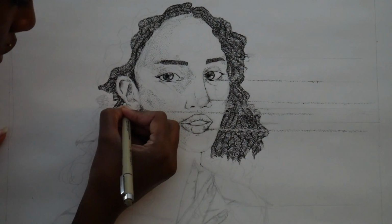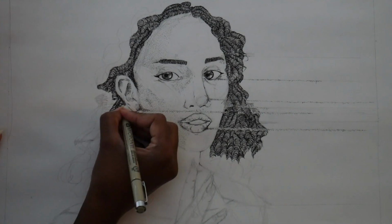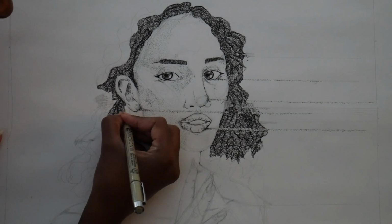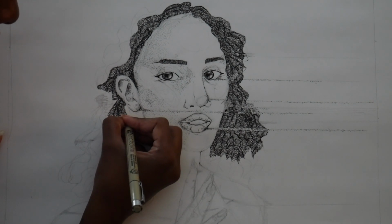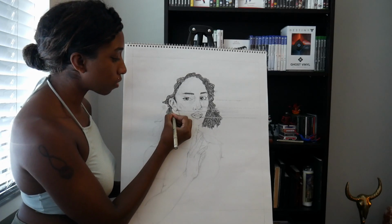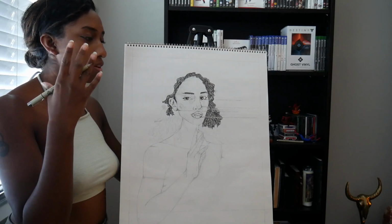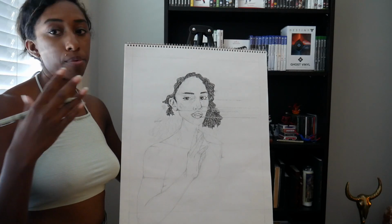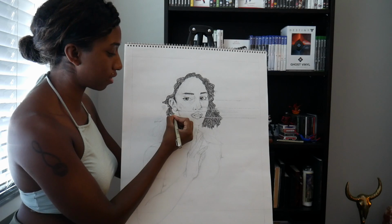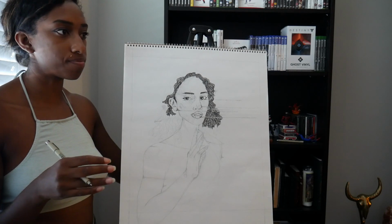So I'm sure you'll notice by now, if you've taken a look at my full body of work, it's pretty obvious that I gear towards curly hair when I'm drawing, and that's for a couple of reasons. The first reason is that growing up, I really wanted straight hair. I wanted just flat, flowing hair. I perceived it as easy to manage, even though now that I'm a little older, I know that every hair type comes with its struggles, but I just really wanted straight hair.